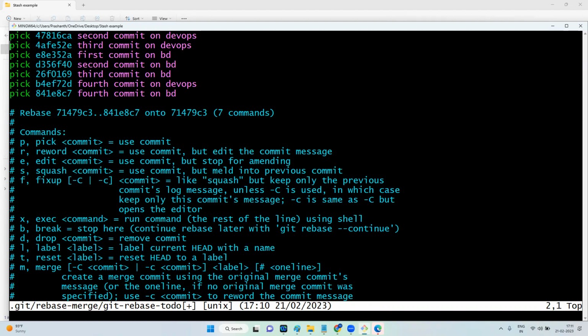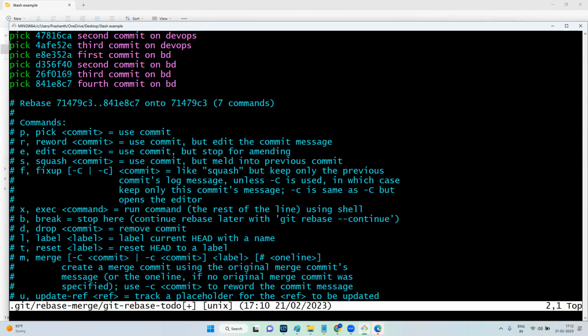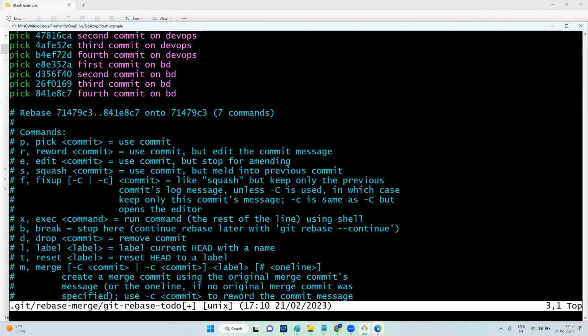Third commit on DevOps, add ayindi, second commit kada. Likewise, now I get down and fourth commit on DevOps, fourth line kuda em chestadu. I'll cut it from here, dd twice, and jump to the third line here and press letter P so that the fourth line gets added here.